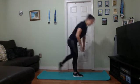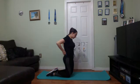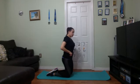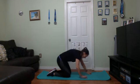All right, so we're going to stretch it out first. We're going to lean forward, stretch those fingertips all the way back. And we're going to come up to all fours. We're going to reach out like we did on Tuesday. Opposite arm and leg, holding. Keep those abdominals engaged. Do not arch your back.